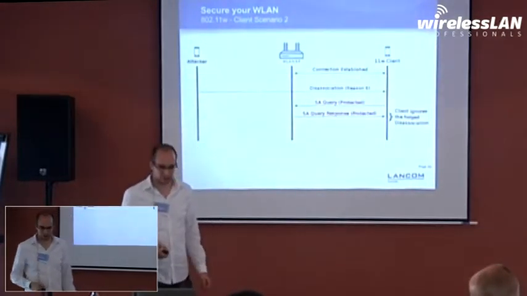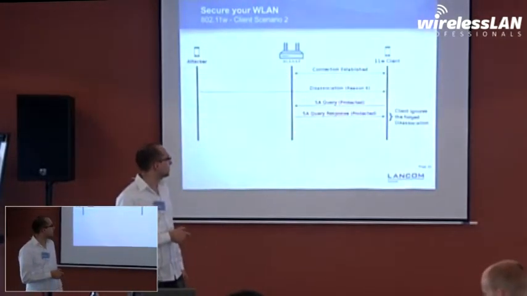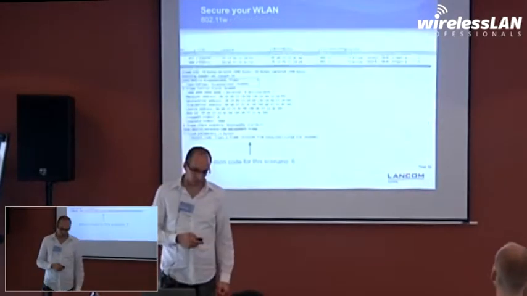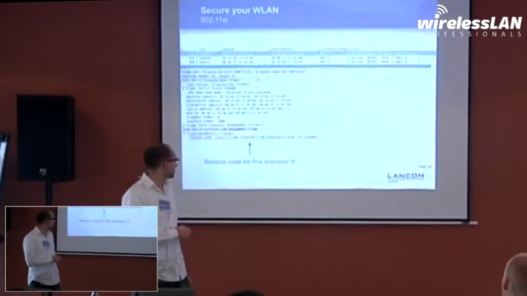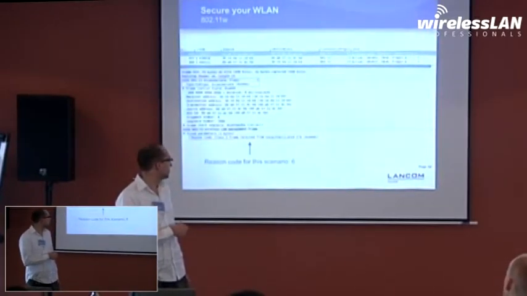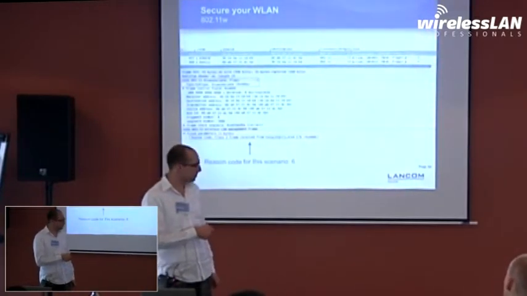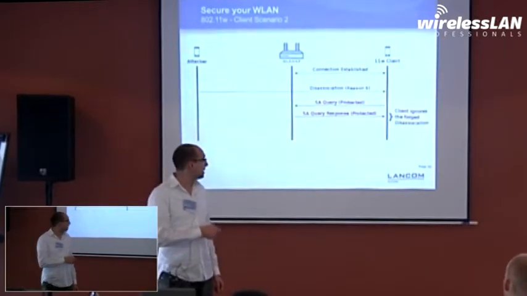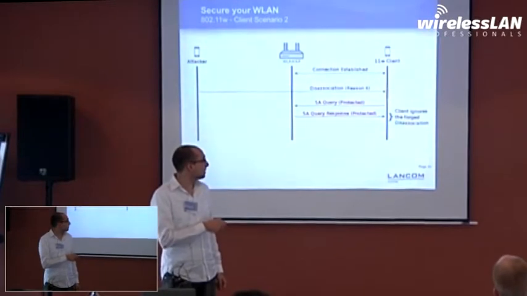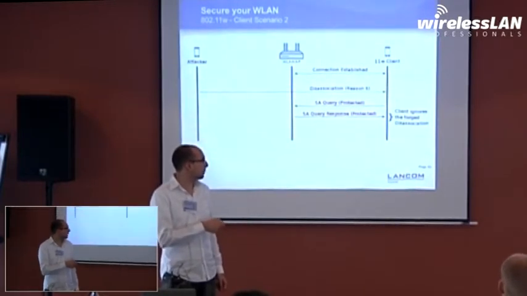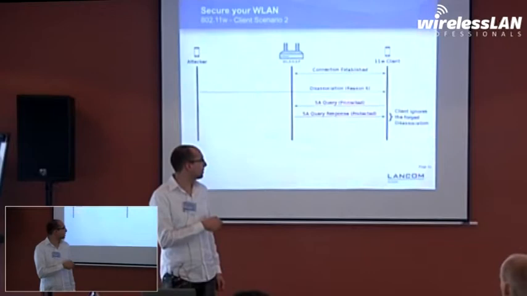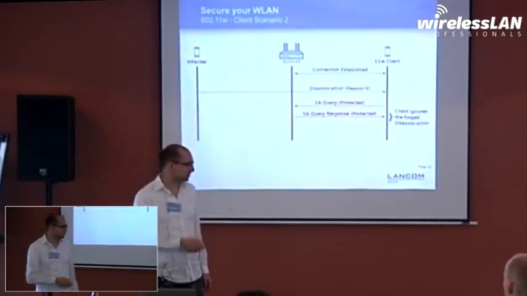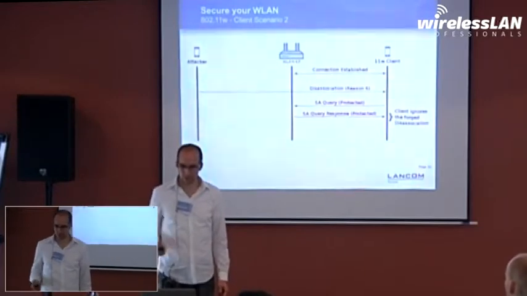In case of an attacker now trying to send a forged disassociation request, he's doing this with the reason 6 code now. Well, reason 6 just stands for class 2 frame received from a non-authenticated station. As I've said before, maybe the access point has lost the keys. And now the client will start the SA query again and will ask, is this one valid? By starting the SA query, the AP can't answer this one protected, and the client just ignores the disassociation.